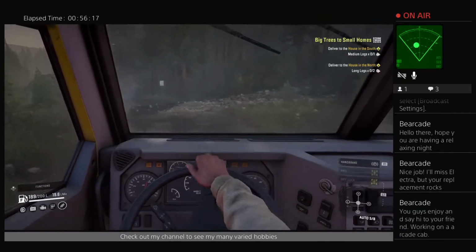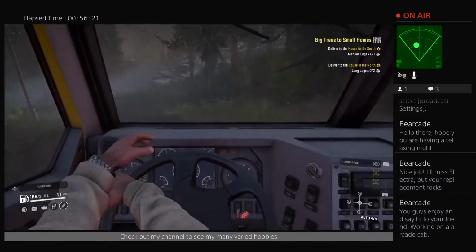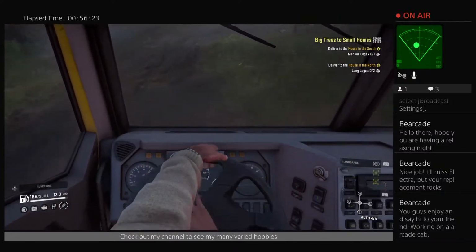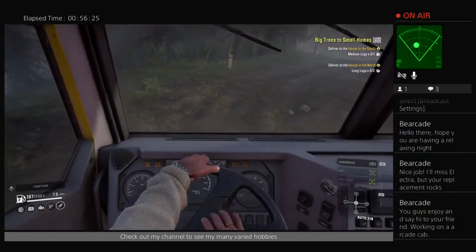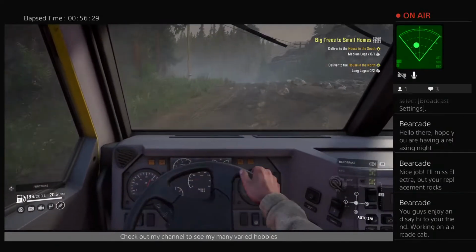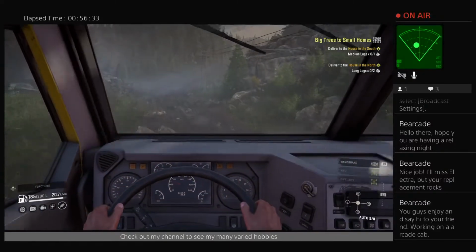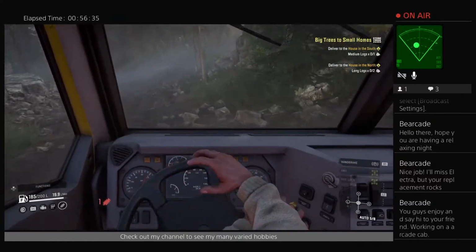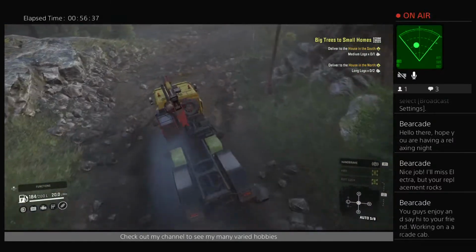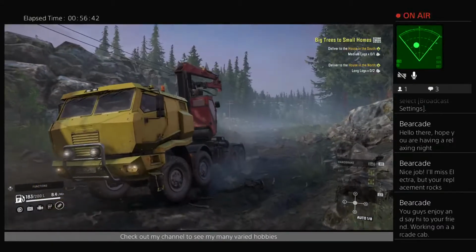Yeah, it's kind of interesting on these two Wisconsin maps. If you're at one end, do you get something from the garage on that map that's farther away, or do you waste the time loading into the map to go to the other garage that's on the other map that's closer to where you're at? I think it's probably a horse apiece. Probably whatever you just feel like doing at the time.